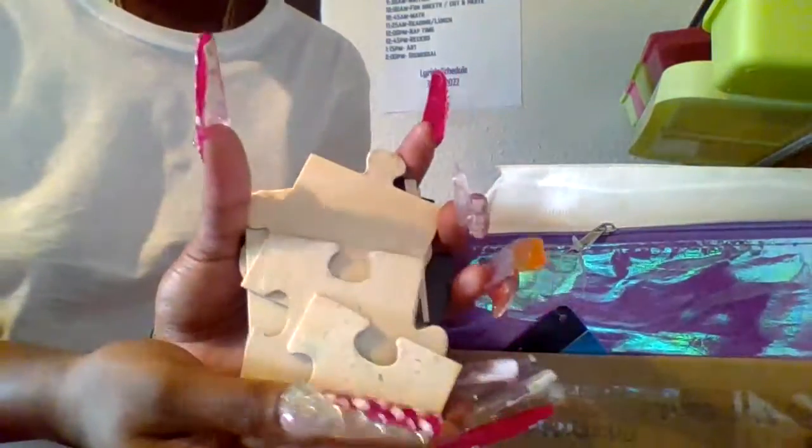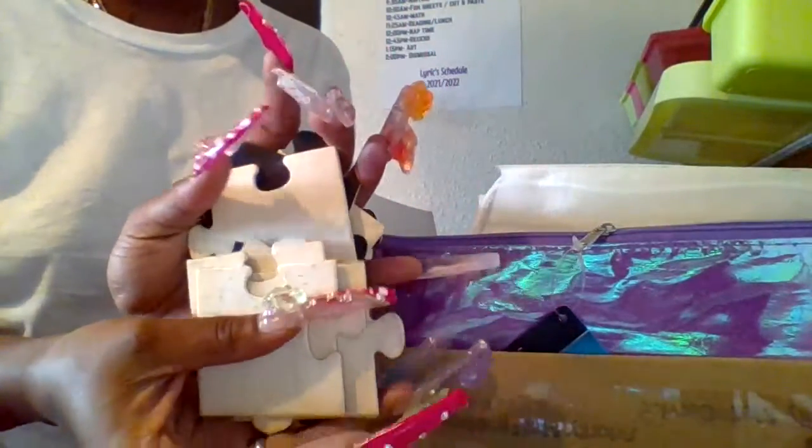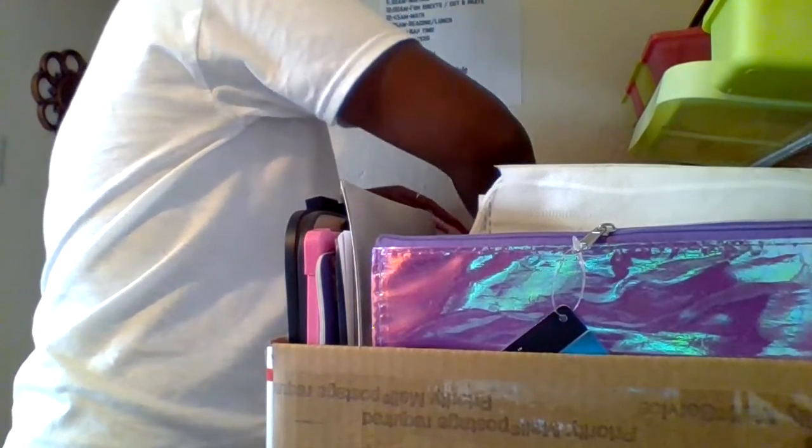And over here I have a little wooden puzzle. She could paint these. She started to color on them. We've had this before school started, so I just decided to throw them into the school work because she doesn't use them. But I'll make sure we use them. I have these flashcards with her. I'm not going to show you the login because her ABC mouse login and stuff is on there. I don't want anybody else's kid using it. But I just have some flashcards, just in case we need to write something down or do something quick. I have this little timer for when she's doing work.